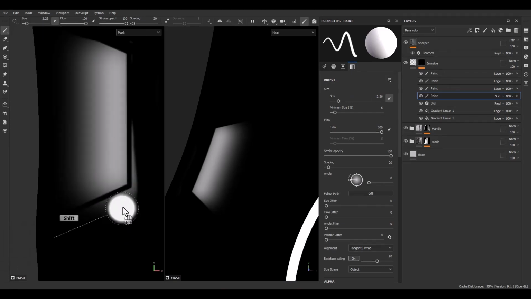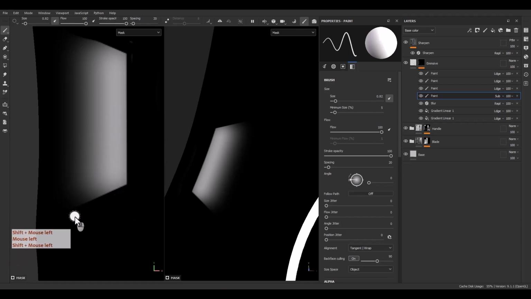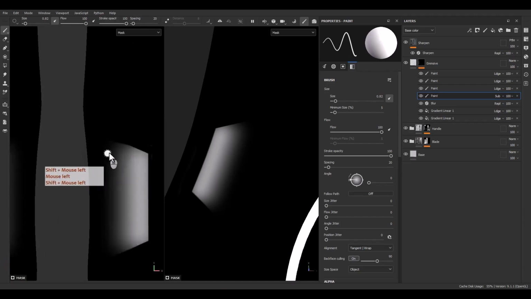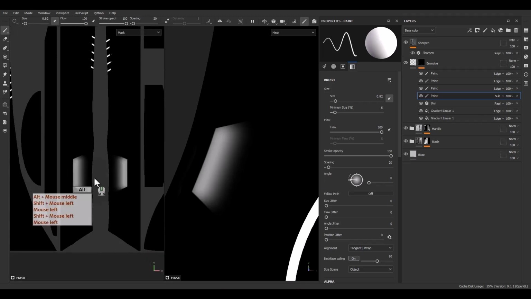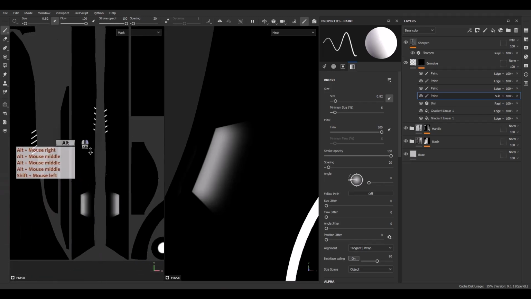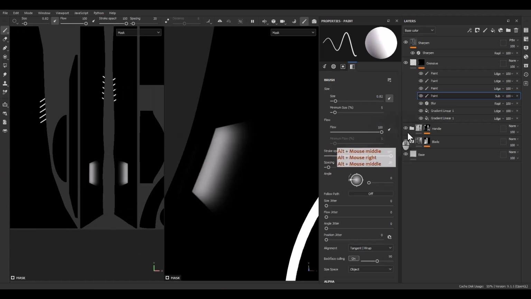Okay, let's continue cleaning up the masks. Okay, so we have a clean mask for this part.